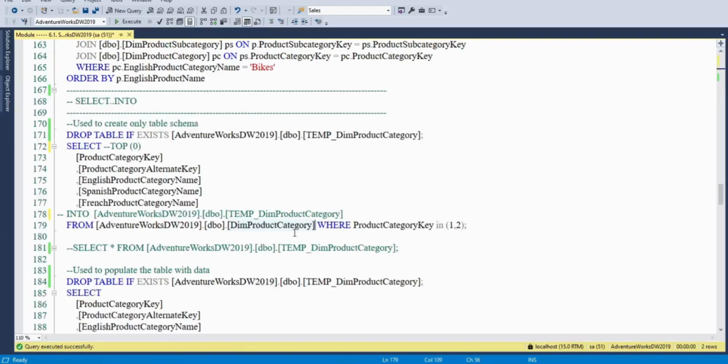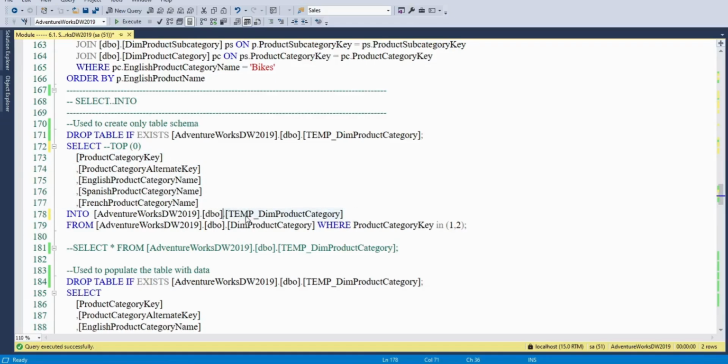So without having the create table statement, if we don't want to write a create table statement, or we just want to directly run it, then how can we do this? We will just say select, then add as many columns as you want to be there in the new table that you want to be created.